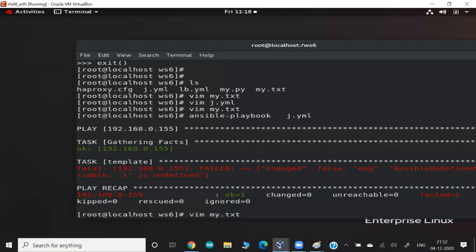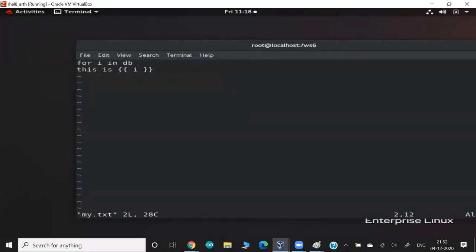So i is undefined. This one error comes up, but technically, even if it worked, it wouldn't give you proper output. Why? Because I told you the template module behind this uses Jinja, and Jinja has its own pre-processors. According to Jinja, in this case, it doesn't treat for as a for keyword. It treats for as a normal string and will finally print it for you. By chance, i is not there anywhere because Jinja doesn't treat this as a variable. So it gives me the error i is undefined.